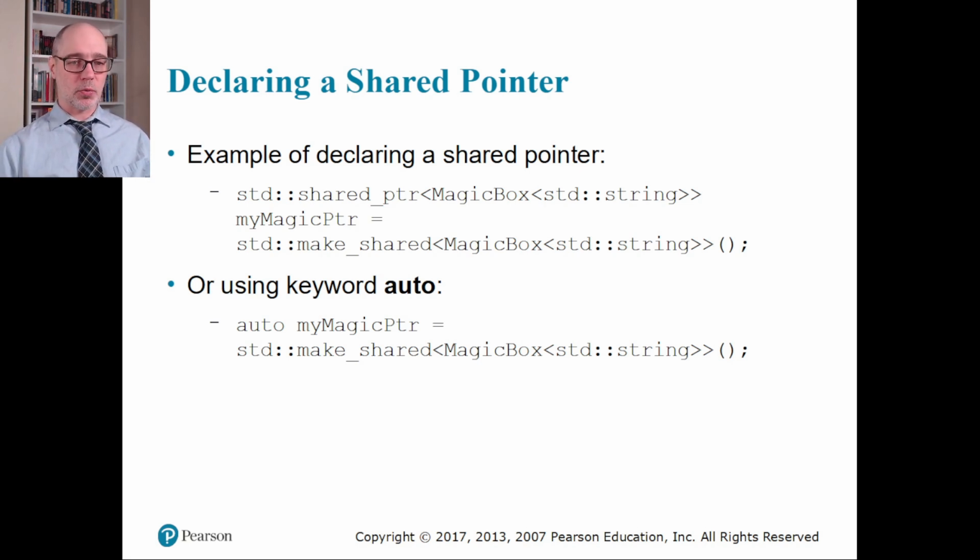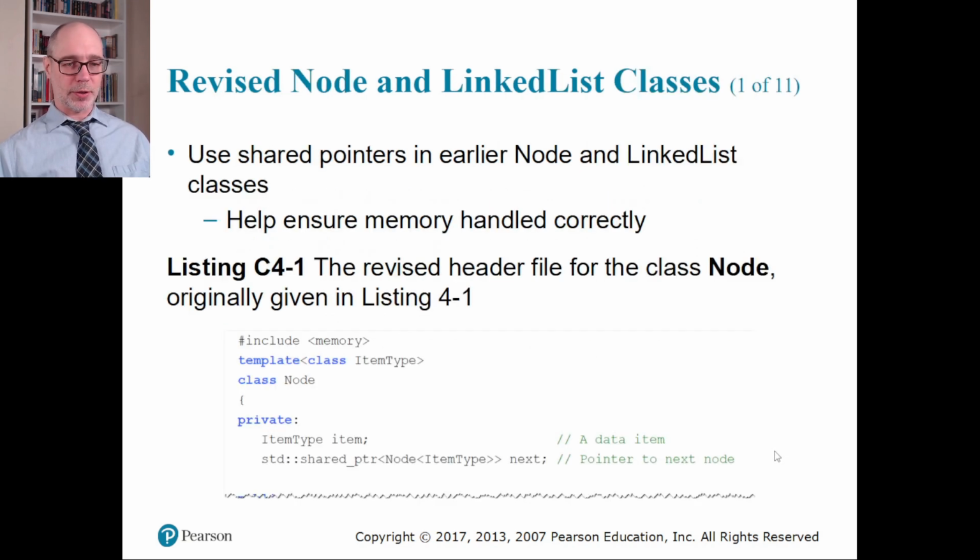So this is a case where you could possibly use auto, just fill in auto, and then the compiler will look on the right-hand side of the equal sign, figure out what type you're dealing with, and then basically change the auto into that type. A shared pointer for a magic box holding a string, that's the thing that gets returned here from the makeShared function. So yeah, okay, you're going to see more of these autos. That kind of makes sense here, obviously. Okay, so you've made a shared pointer.